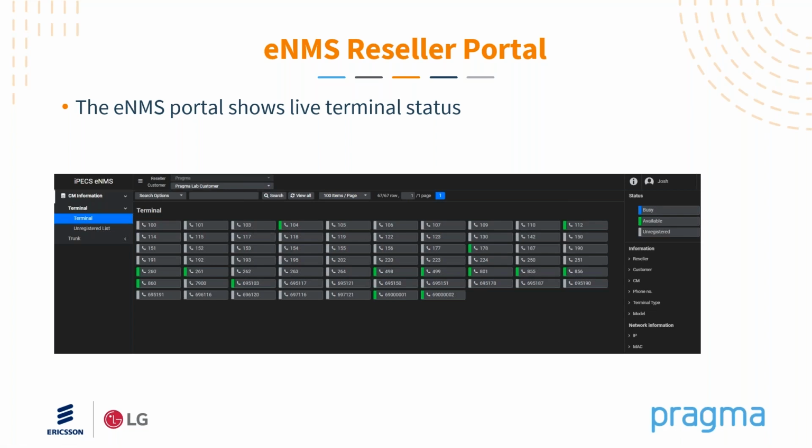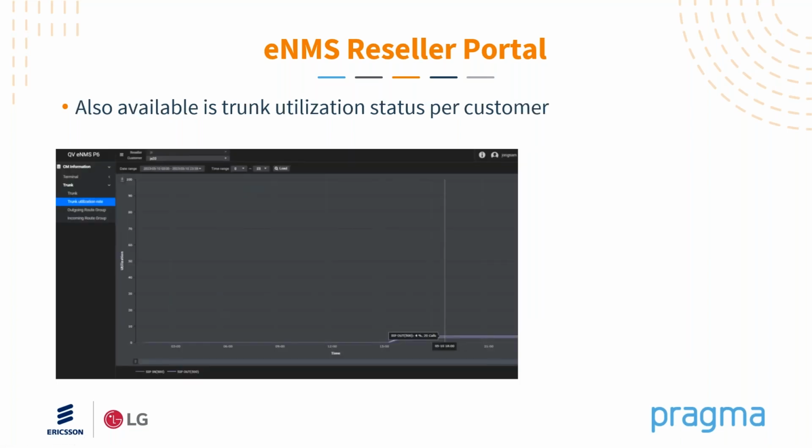This is all handset types. And yeah, like I say, your normal reseller login, whatever you use to log into the reseller OMS level portal, you can log into ENMS and see this data. I think it's pretty good. You can break it down by a customer, see that live handset extension status.